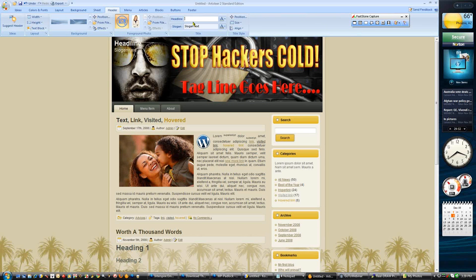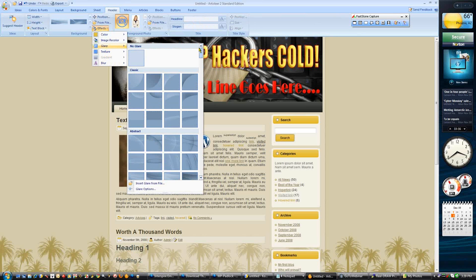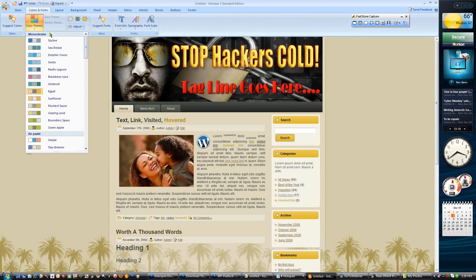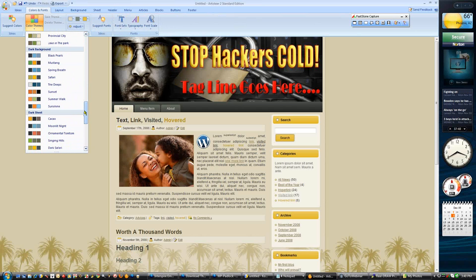Get rid of the headline, slogan, and any of the special effects that that particular theme has. And then we can simply just choose our colors. For this to be obviously a dark background.